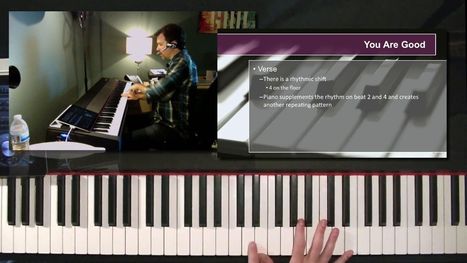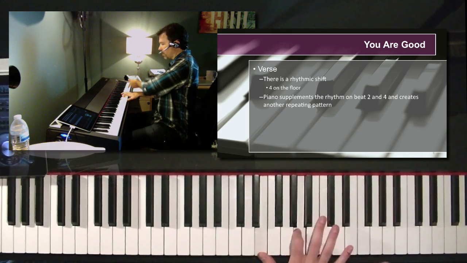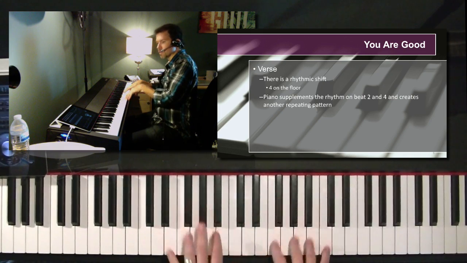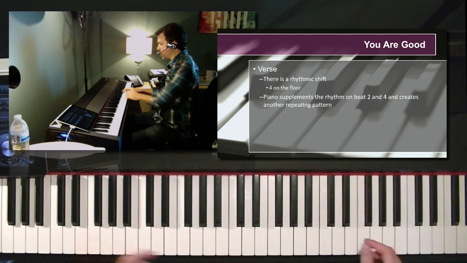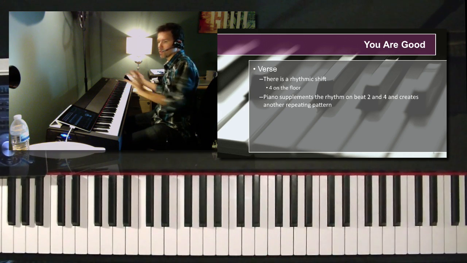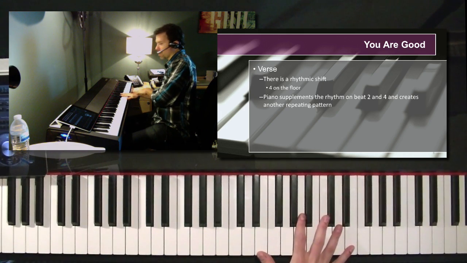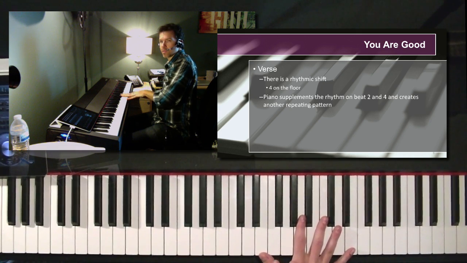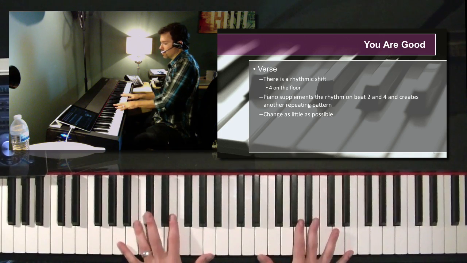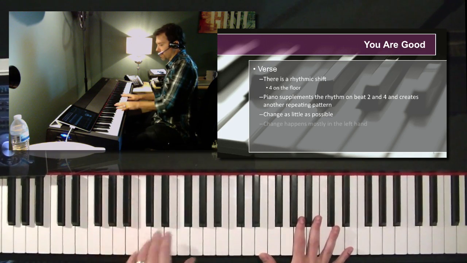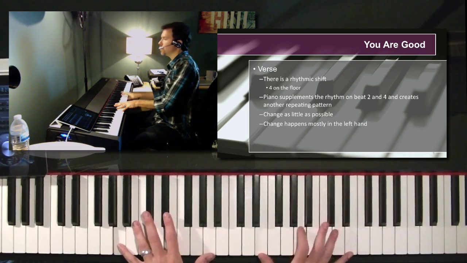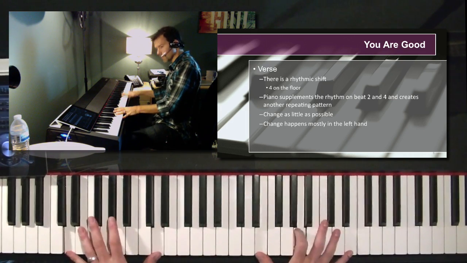If you notice, I didn't leave these notes here. I'm still in the 5, the 1, and the 5. I'm not just trying to come up with a bunch of complicated stuff. And I know that's the tendency, and I know it's a real temptation for piano. But I play piano, so I want to do some more interesting stuff. But in the context of a song where the guitars are really driving it, you want to change as little as possible. You want to tuck yourself under. So again, this is a really easy song to illustrate, because most of the changing is going to happen in your left hand. Scream it out from every mountain top.